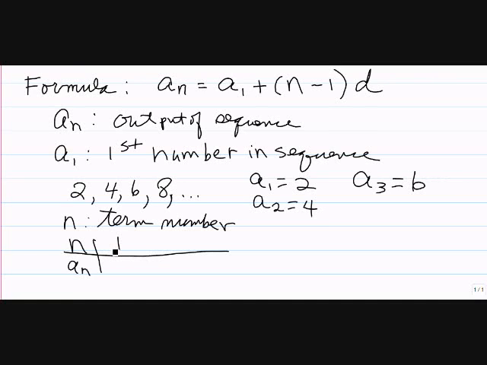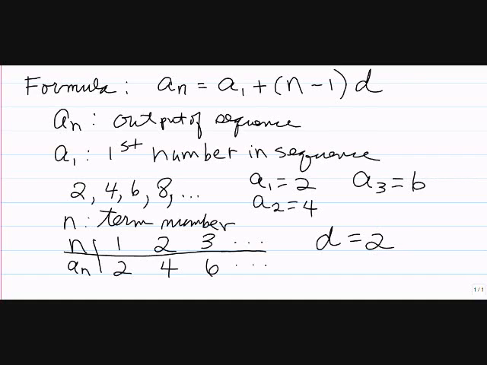The first number in my sequence was 2. The second number in my sequence was 4. The third number in my sequence was 6, etc. Okay, so that's how I call n the term number, but it's actually kind of the input to my formula. Question? I'm sorry, if it's what? Oh, okay. So in this sequence of 2, 4, 6, 8, what is the common difference? How much are we adding each time?